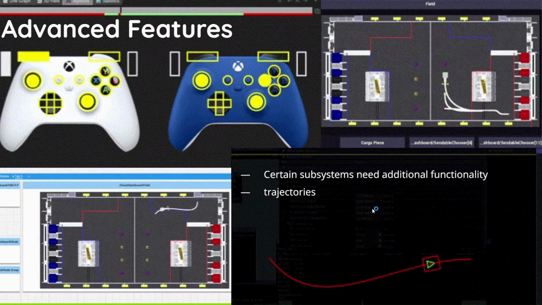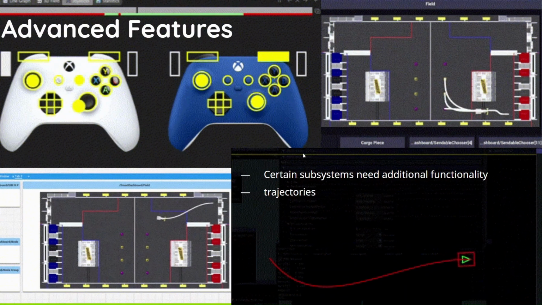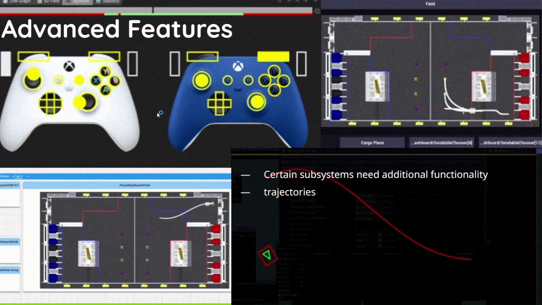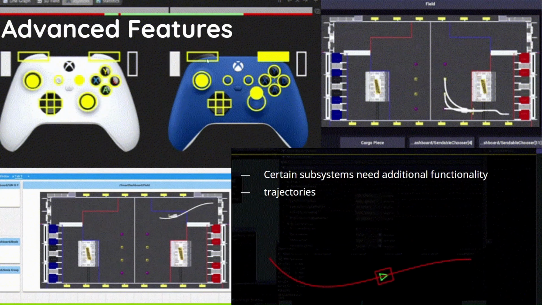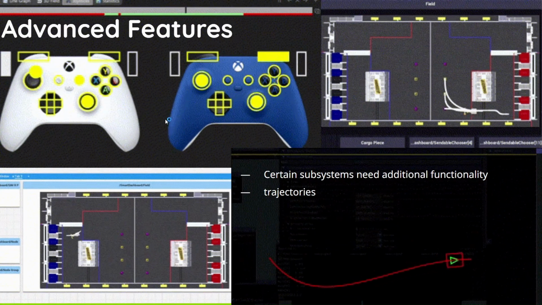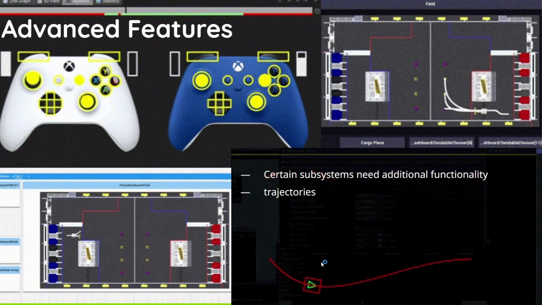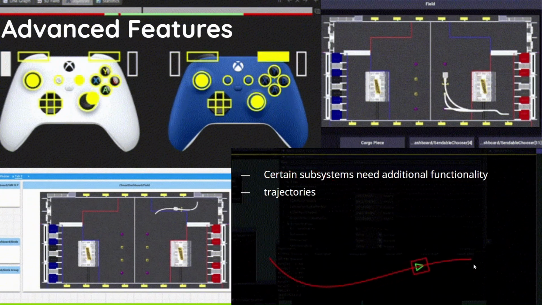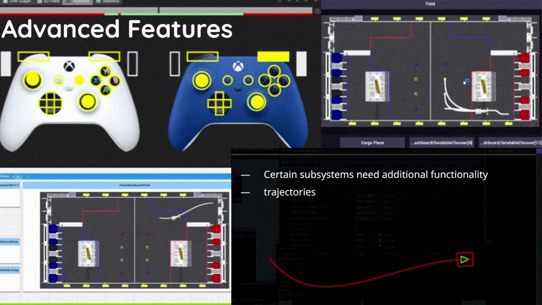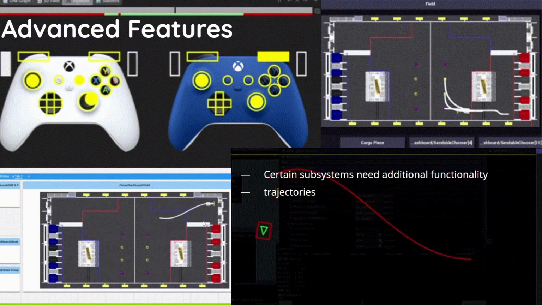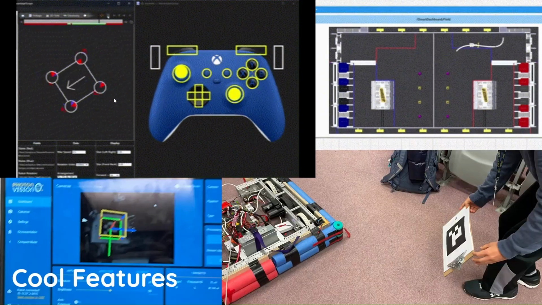Programming the robot to move around is only part of programming's job. We also need to include extra advanced features like trajectory planning to move the robot in the ways that we want it to, and also log important features from our matches so that we can troubleshoot when things go wrong. Things go wrong a lot, so you need to be ready for when that happens. These features don't exist just to look cool, but they also serve a purpose.